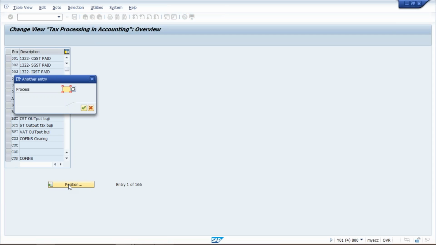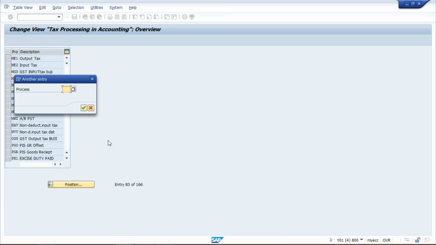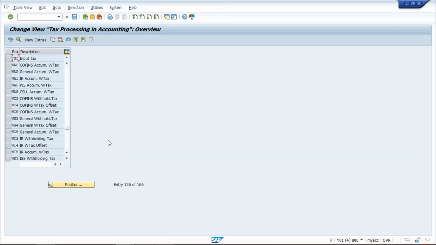So click on MAS. I think VST. Okay, VST is there. That is input tax.